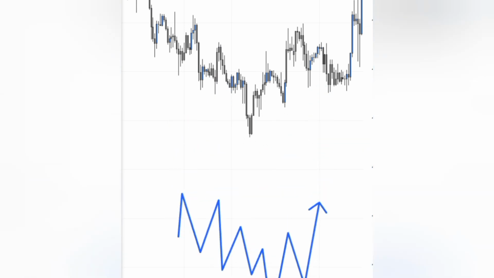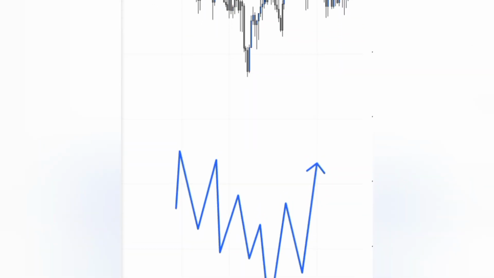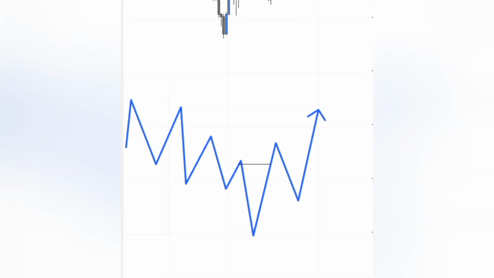Okay, so now it was in the bearish trend. It was breaking these lows, right, till it reached here, and this low, actually this lower high, it was breaking, making a change of character. Now it started a new trend from bearish to bullish.